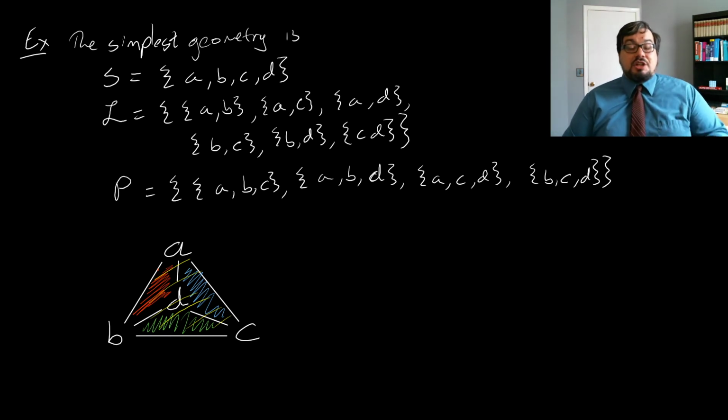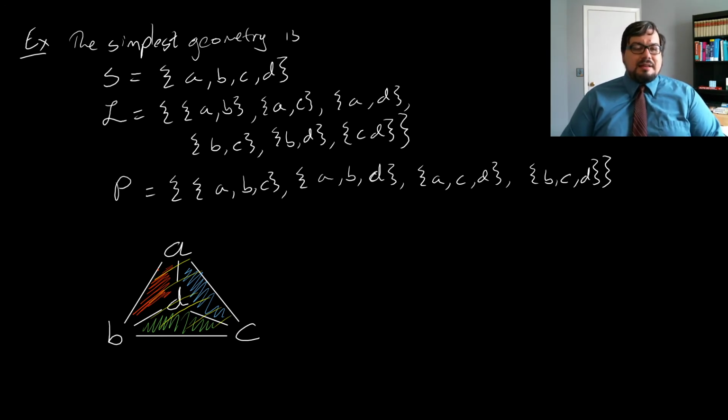So, looking at this, let's check our axioms. Axiom I1, given any 2 points, there is exactly 1 line containing them. Well, yeah, that's true, because the lines are precisely the sets of pairs of points. So, given any 2 points, there's exactly 1 set containing exactly those 2 points, which is the line containing them. Given any 3 non-collinear elements, there's exactly 1 plane containing them. Well, that's certainly true, because given any 3 elements at all, there's exactly 1 plane, because the planes are all sets of 3 elements.